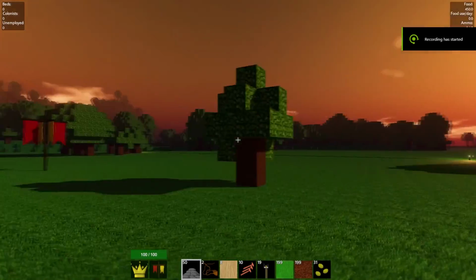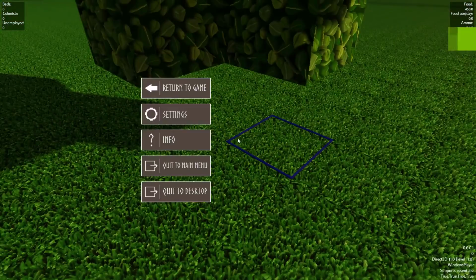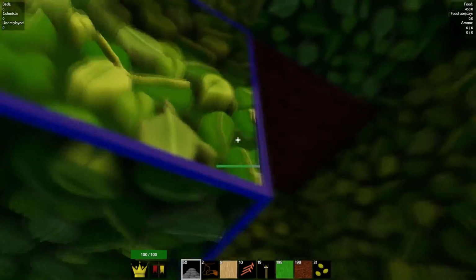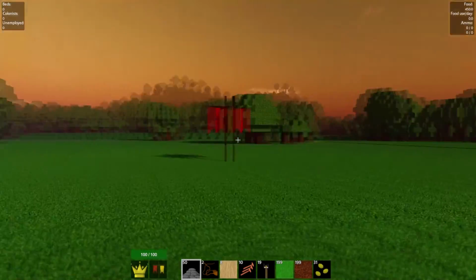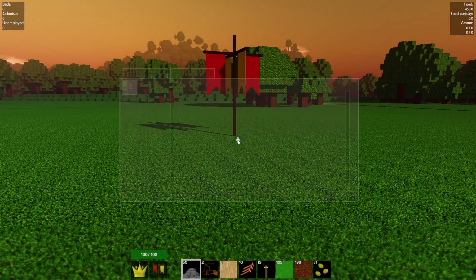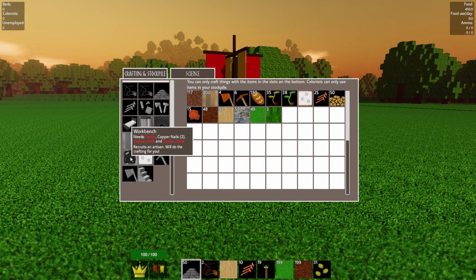First though, I'm gonna do something Minecraft style and get this tree the hell out of my face, because it's gosh dang unsightly, man. I want to see the luscious fields. And then what we're gonna do next is we're gonna place a bed. Now you need beds to make the colonists, so we're just gonna... It says we need planks.